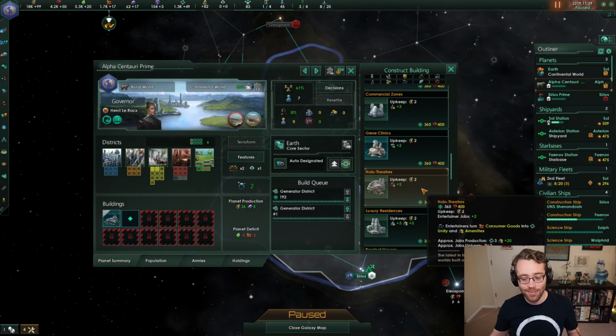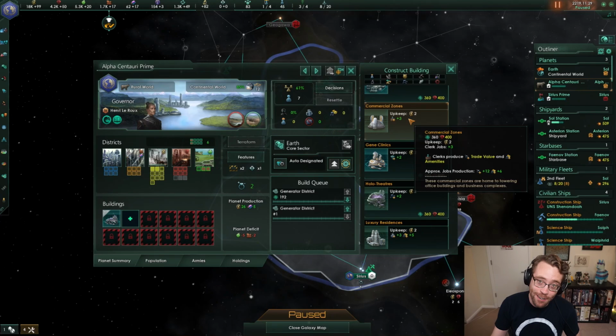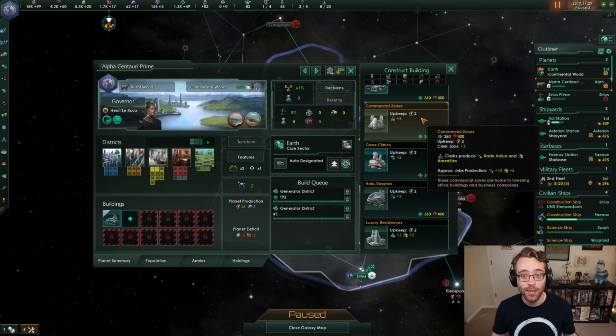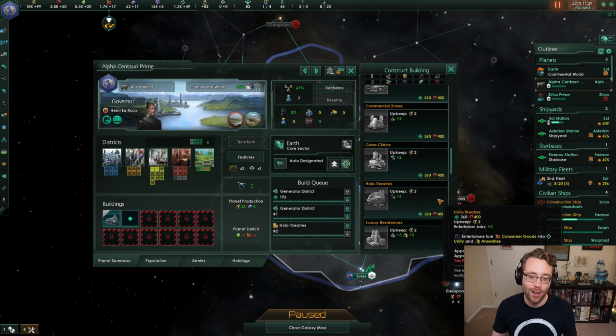You'll notice that the amount of amenities that you gain from these two are vastly different. The holo theaters will give you a total of 20 amenities if you fill those two jobs, and the commercial zones will only give you a total of 6 amenities, which is pretty low, but in the short term, maybe what you're looking for. These two are very similar, but a little bit different. This one produces trade value, which gives you energy or other resources. This one consumes consumer goods, and it generates unity in return. I'm going to take the holo theaters, but it's kind of a toss-up between these two, honestly, at this point. It's your choice what you'd like.